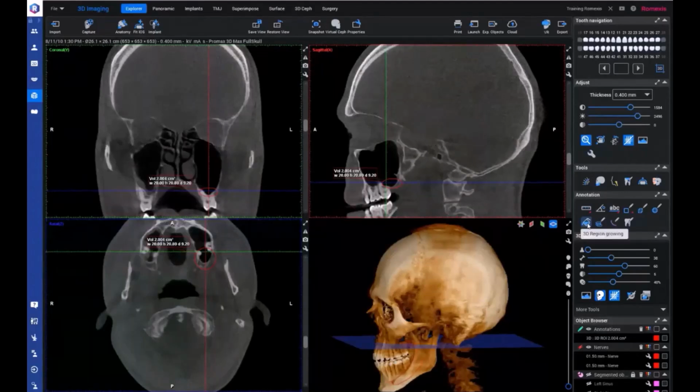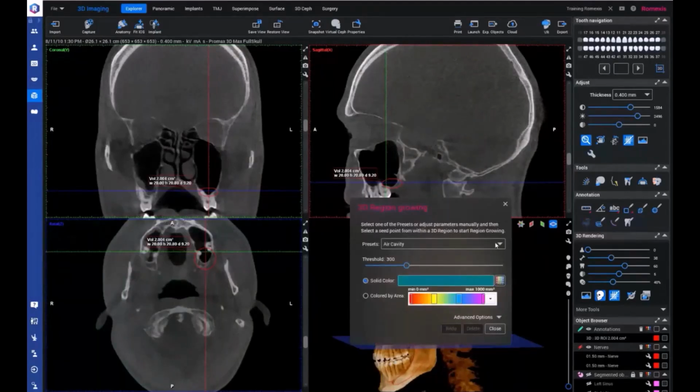This is a tool that actually has multiple different purposes, but basically it helps us to segment some areas from the volume. As you can see here, by default, it shows the air cavity, and that is the one that we are going to use also for this sinus lift evaluation, but it also shows bone, soft tissue, and root cavity. So you can measure different kinds of areas in the volume with this one.